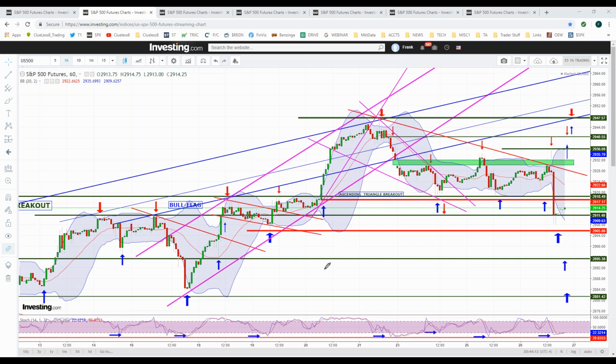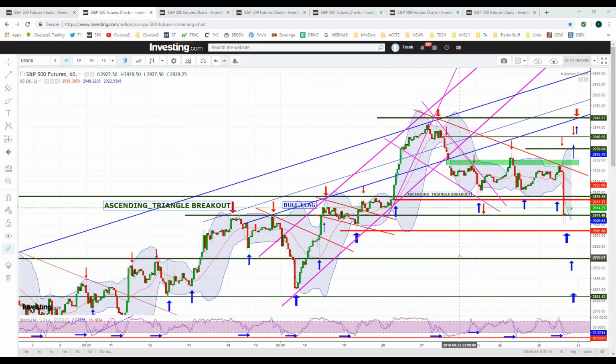That's why it's in red. Somebody might wonder, why do you have this line in green? Well, this line in green was put in place way back, on the 13th of September, because that was the last major breakout. See right there, it was a triple top breakout. You can see that, 1, 2, 3. It broke out, made a double top, and all of these things happened within 24 to 48 hours.